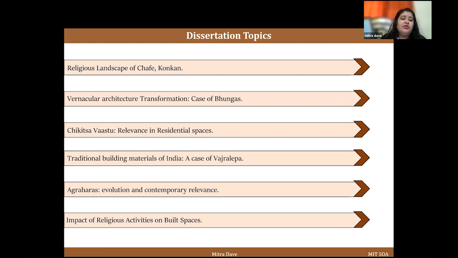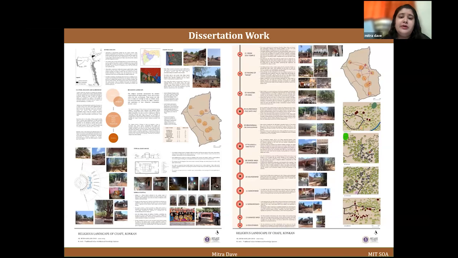So this is my thesis work. It is a partial work. So here I am demonstrating that. I have done a case study in Konkan. So first I'm establishing my region, where is Konkan, what is the mythological reference to it, what is the significance of the region, why it is important to do a case study and documentation and study this festival of Shimga, which is Holi basically, but there it is called Shimga. So why it is important to document that.